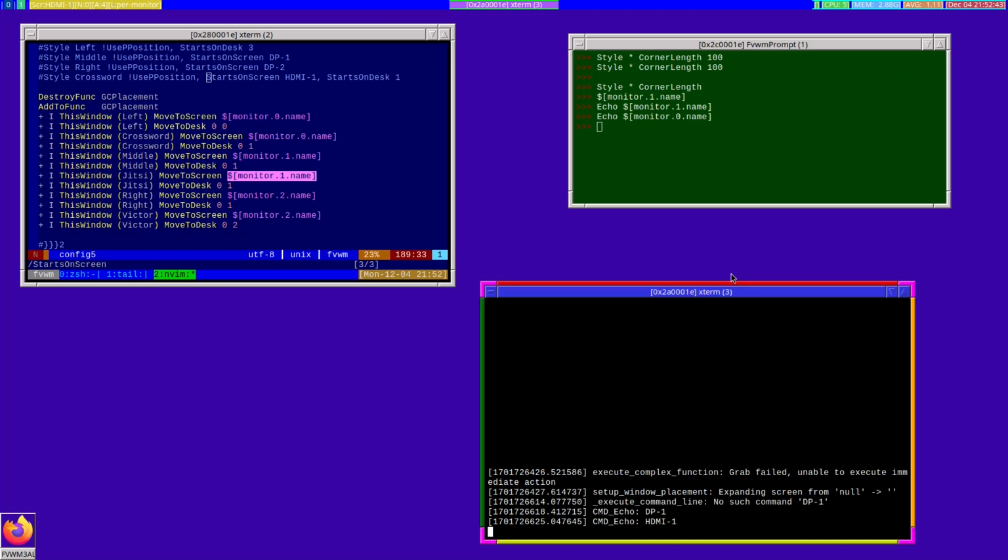So I think that those are the key highlights for me, at least in this release. Perhaps not the most interesting in terms of features, but I do think the corner length one is a good one, and I think bringing some consistency now to monitor ordering will definitely help.